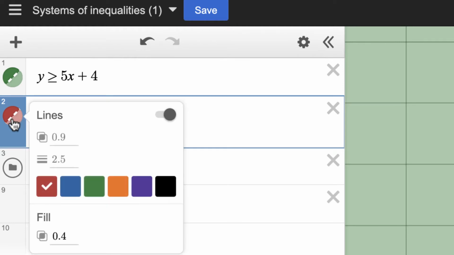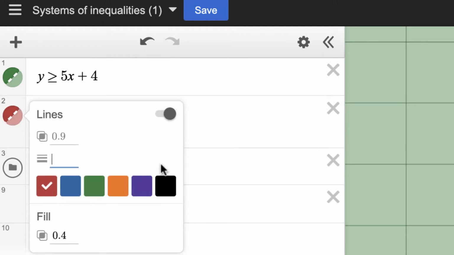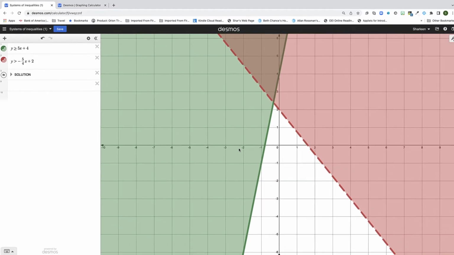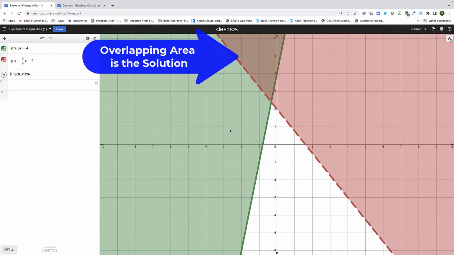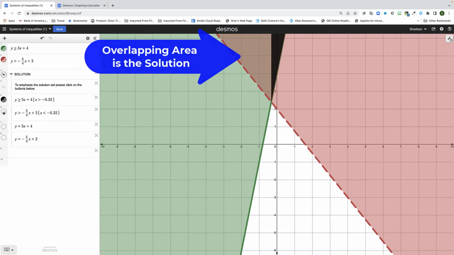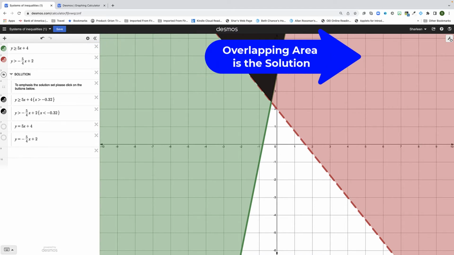And once again, I'm going to click and hold and change the line thickness to 8 points just so it's visible. And now what we need to do, looking at the graph, is locate the overlapping area. It looks like these two lines intersect and they create four different regions. And the shading area looks like it's this upper triangular piece. This area might not be visible on the video. Let me just darken this area a little bit to really emphasize that this upper triangular area is the solution, because that's where the two areas overlap.